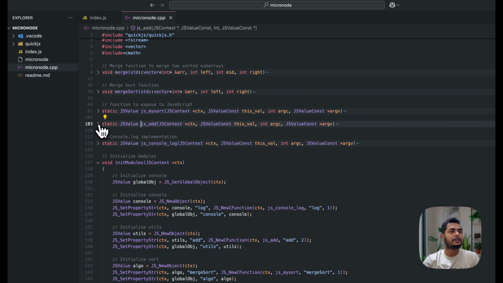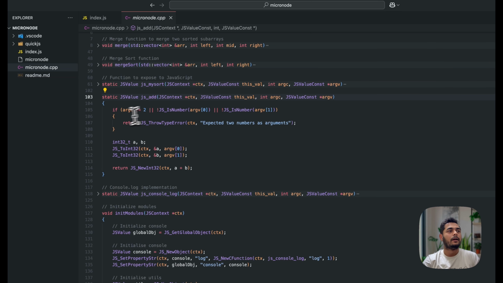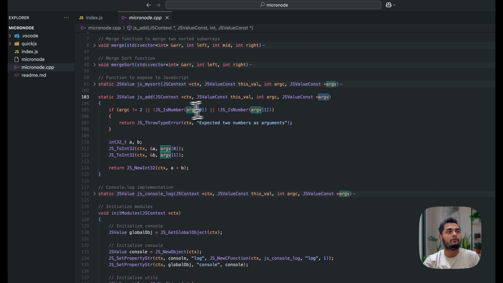Now, if we go to JS add, you will see we are checking how many arguments are being passed. If there are fewer than two arguments, then we throw an error right over here. We are also performing a few checks, such as whether the arguments provided are JavaScript numbers or not, right?